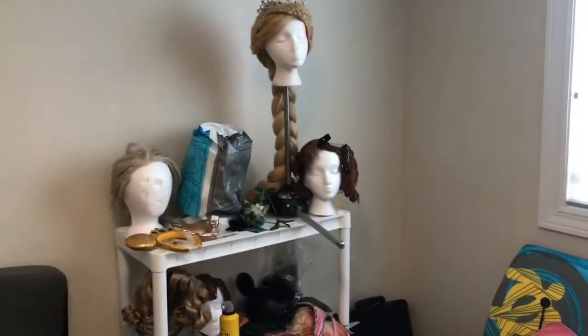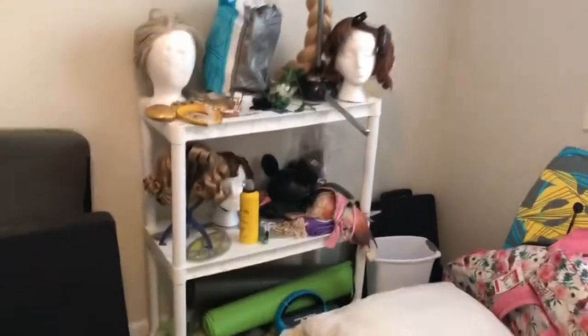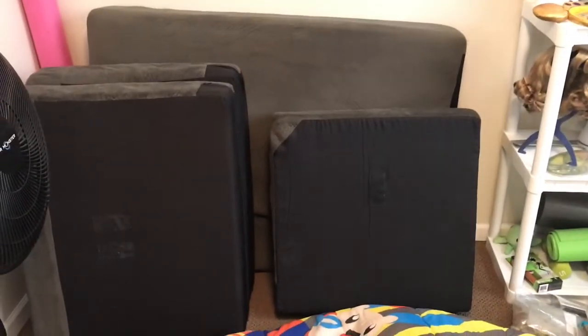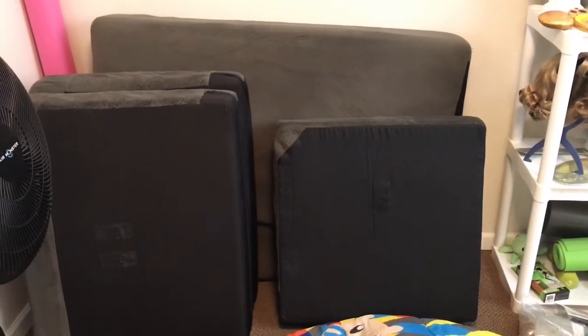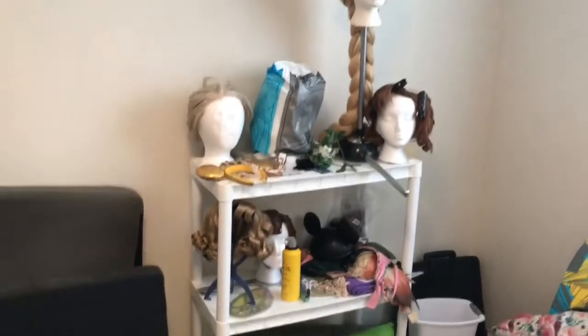Pool noodle goes in Natsu to dry her out. This is my Disney wig and a little bit of workout stuff stand. I'm gonna put the workout stuff in a new place over here. I just don't know what to do with the cushions because they're so comfortable, but throwing them out seems wasteful, and I sit on them on the floor all the time. So anyway, digressing. Disney wigs.